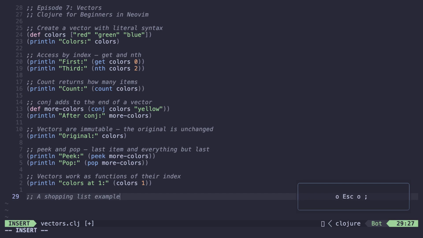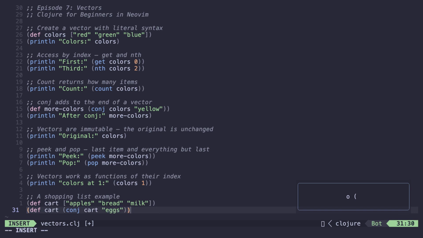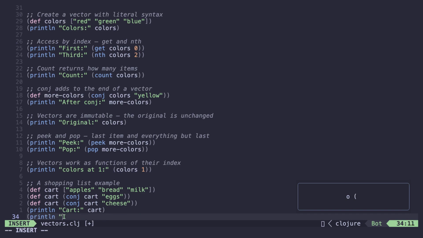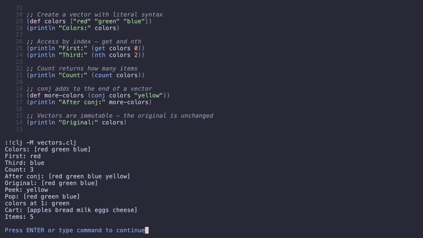A shopping cart example, building up with conj. Let's run the file.